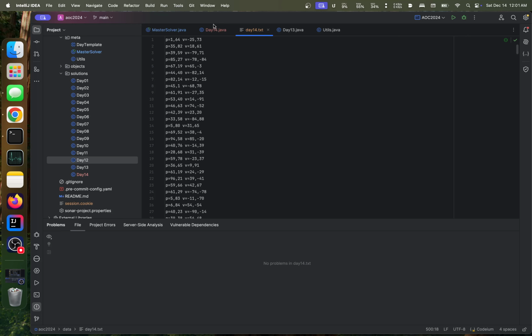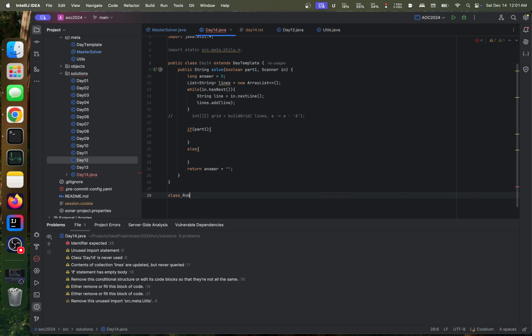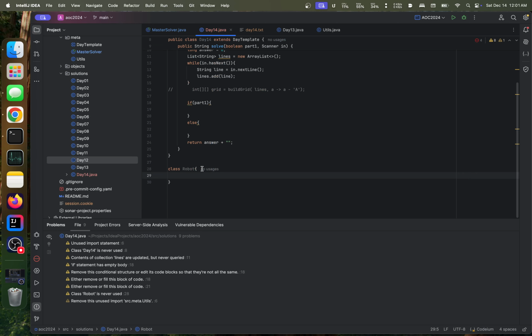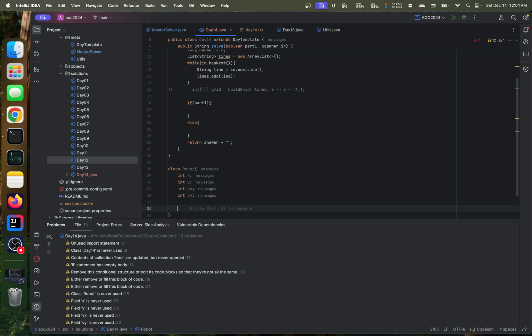So that's not bad. So basically we want to build a robot. Let's just have a class called robot. We have int x, int y, int vx, int vy to represent position and velocity.